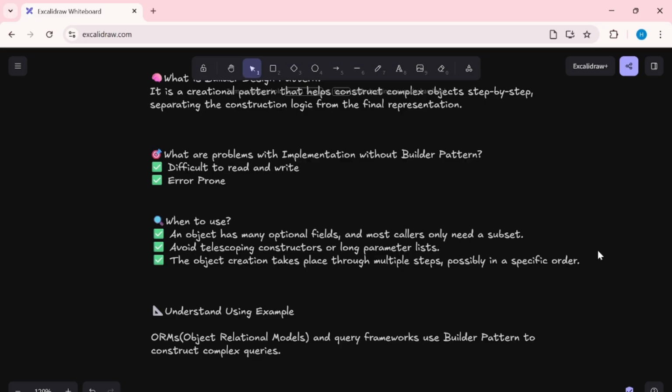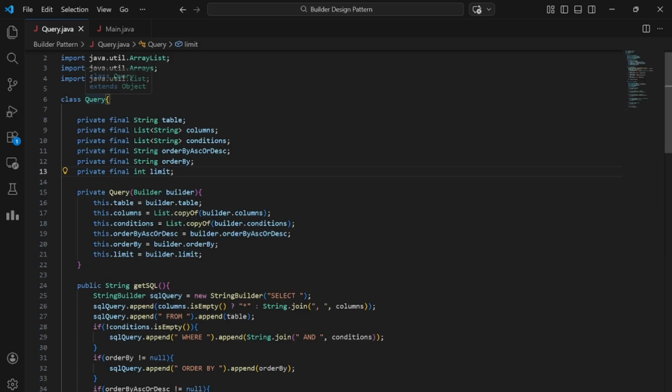Now let's see the same in the code as well. Firstly, we'll create the class Query. This remains the same. We'll also have the list of attributes for this class. This also remains the same. The only change is that in the constructor, whenever these attributes get initialized, we'll pass an object of type Builder.